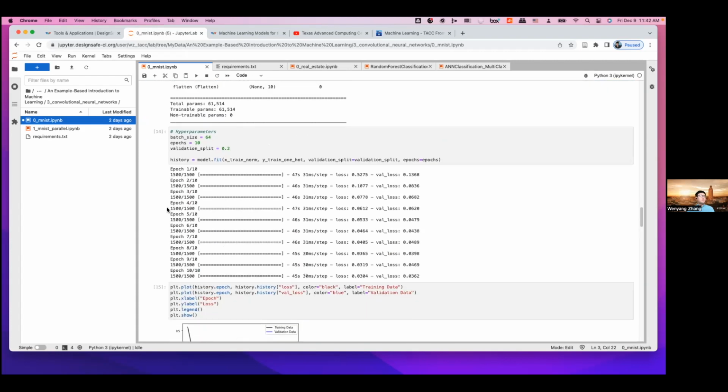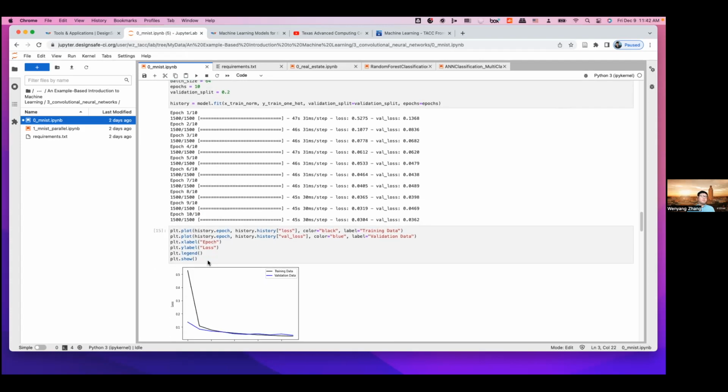So similar to the artificial neural network case, here are the iterations. Here we only did 10 iterations because first, we already got good accuracy after 10 iterations. Secondly, it takes some time to train these 6,000 images.